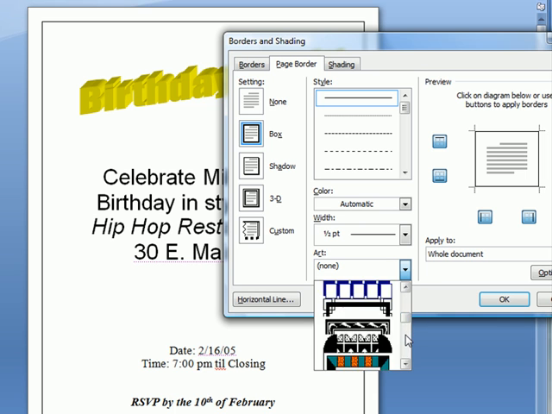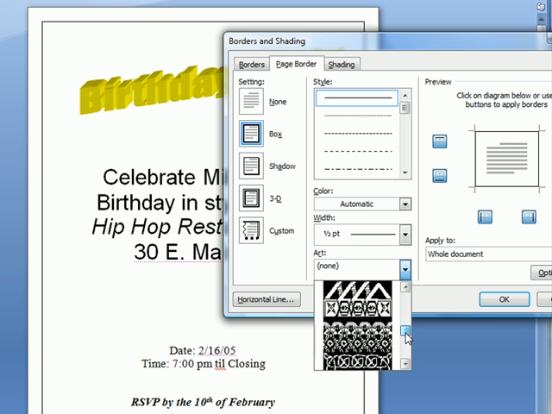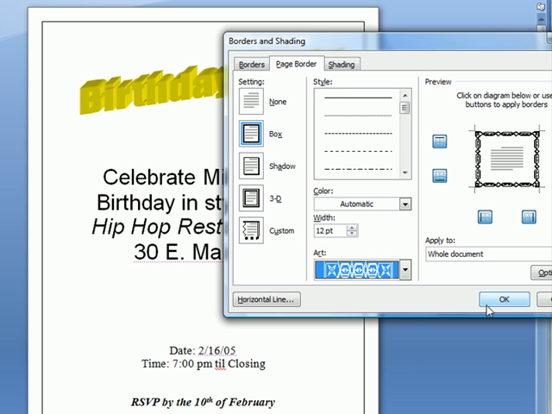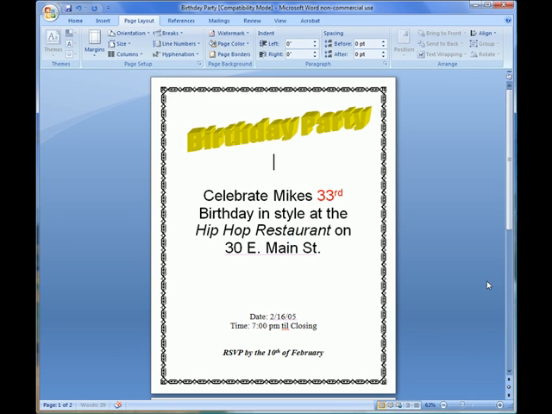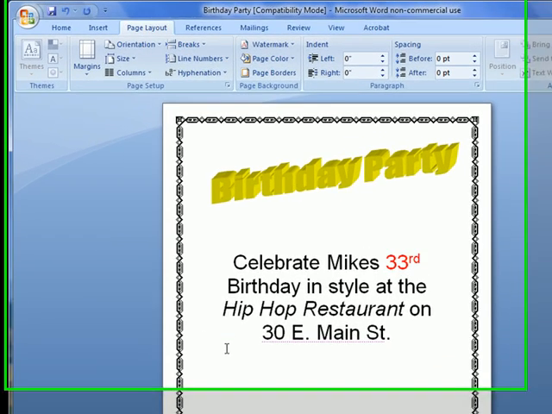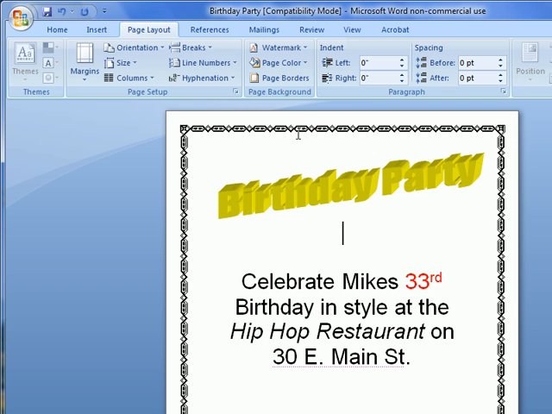It can be a nice little style if you wanted to. So there's a whole list of different types of clip art, or you can just have a different design. If I chose this design, let's go ahead and see what it looks like. I'm going to click OK. Notice how the design goes around. So it just adds a little bit different design to your document. It helps bring things together.